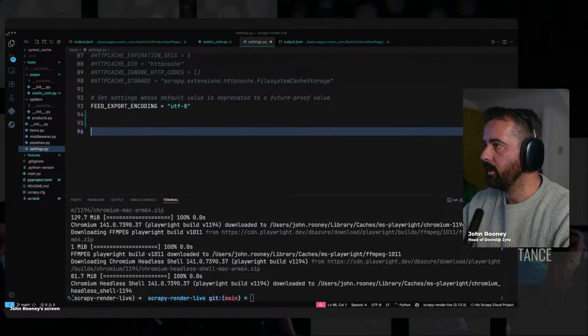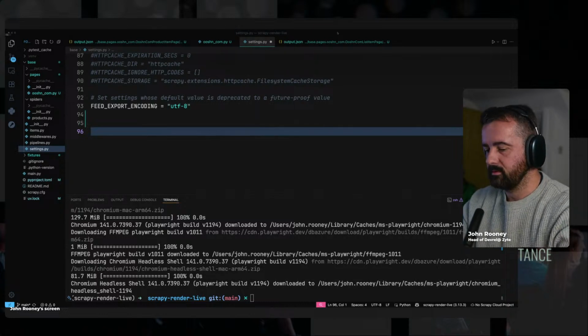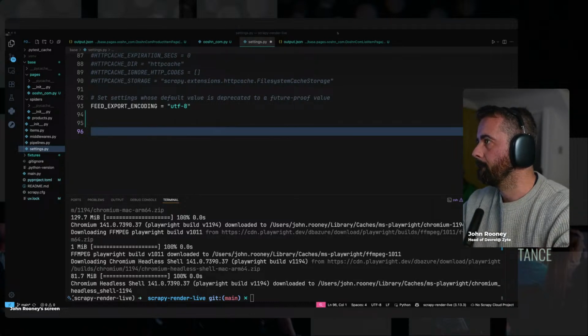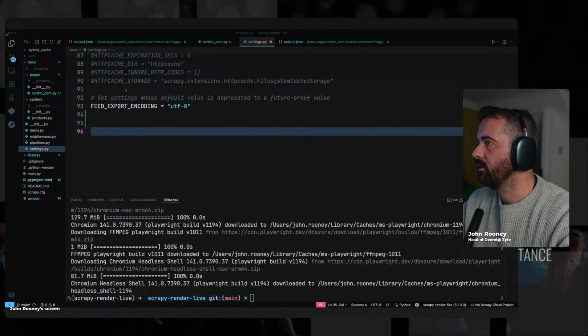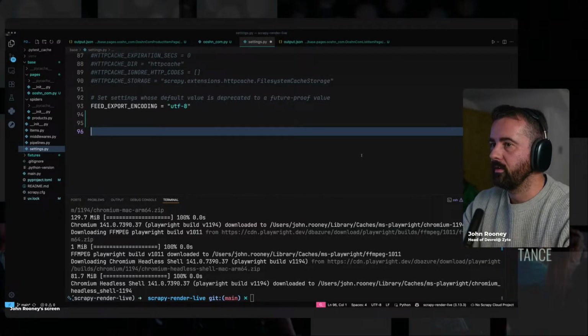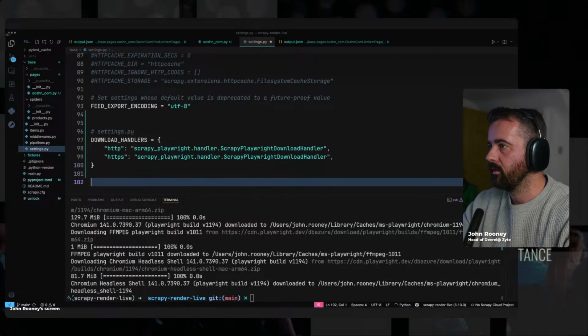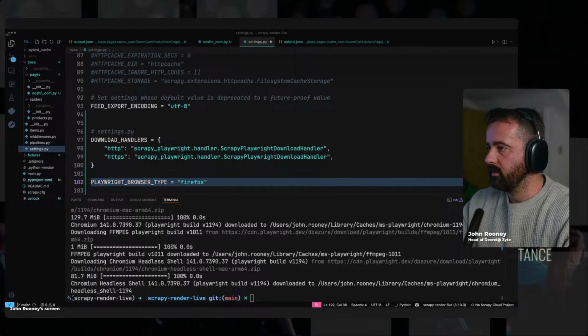So down here, I'm going to pop over. Now, I'm not sharing this part of my screen just because I was messing around earlier, but I'm just going to Scrapy Playwright GitHub. I'm just going to grab, you'll see when I paste it in. So there's download handlers that need to go in here like this. And we don't need that one because that's now default within Scrapy. I'm also going to put this in, but we're going to change this to Chromium, and we might use this as a little test a little bit later on.